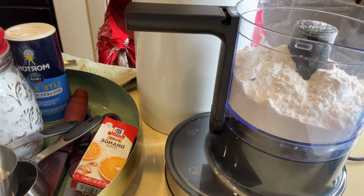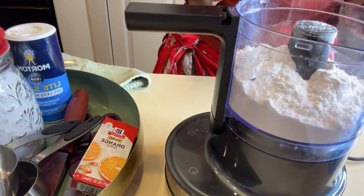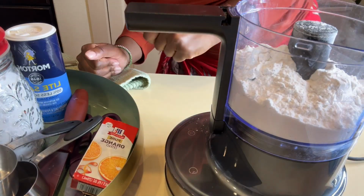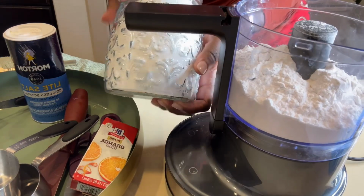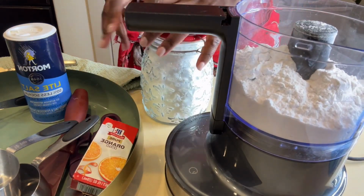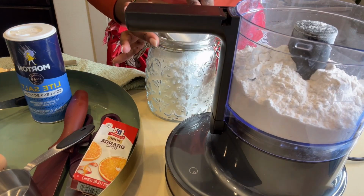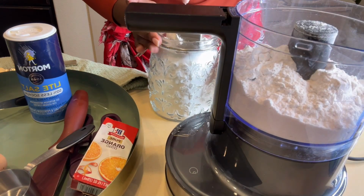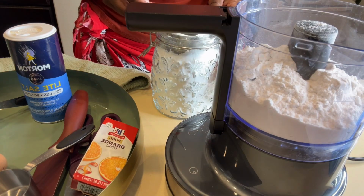And then after this, we're going to set this aside. We are going to add 1/2 cup of powdered sugar. So we have our powdered sugar right here. We have our 1/2 cup measurement here. Just going to fill it with powdered sugar.